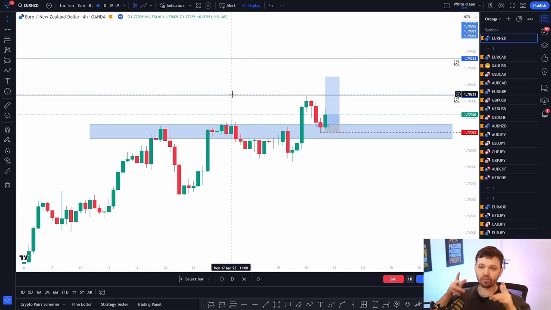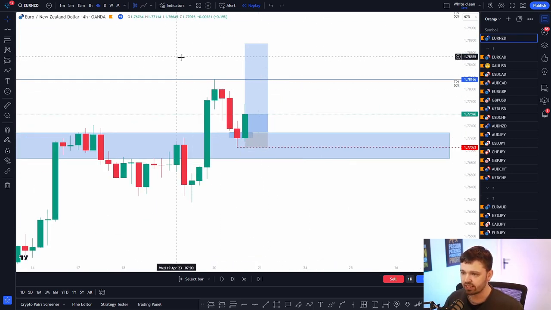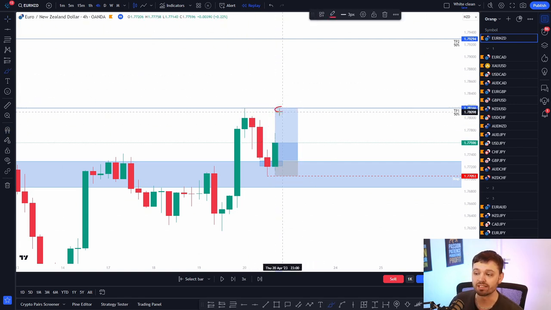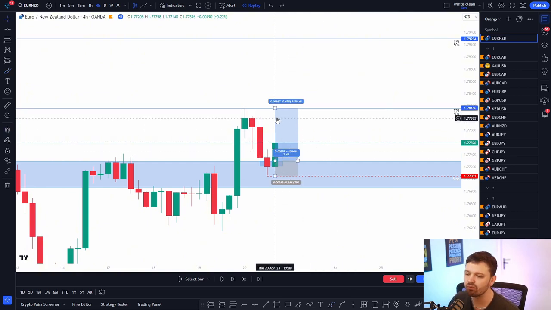Now, one final thing I want to say about the FTA. When taking profits at the FTA, you want to make sure that it's not at the exact high. Because if this is going to be the level where price is going to get rejected, do you really think it's going to hit that level perfectly? Not really. Not very often that happens. Usually you have to front run that level a little bit.